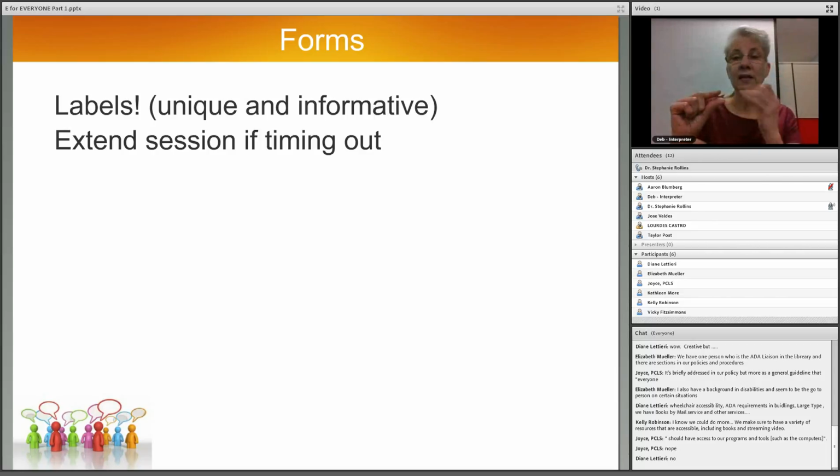It'll appear up in red in tiny little print that you've done something wrong, like forgotten your zip code. But if you have something helpful like that, it can help teach your users that they need to do one other thing. They can go with their screen reader and do that. And if it takes them a long time using a screen reader, you may want to think about extending a form's time limit so it doesn't time out.